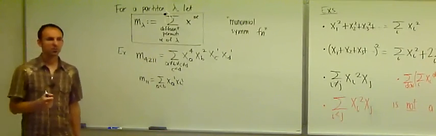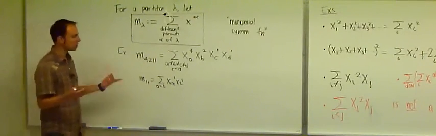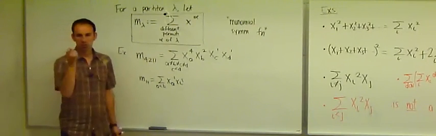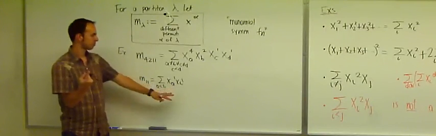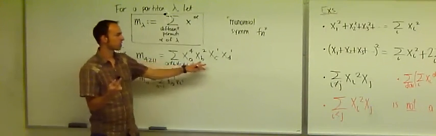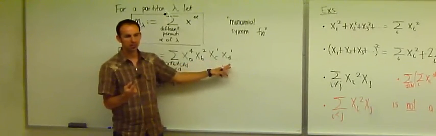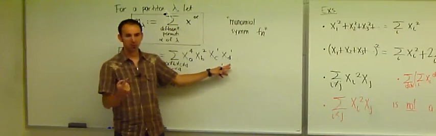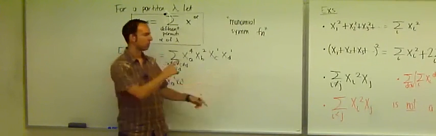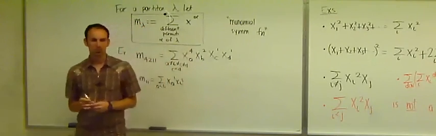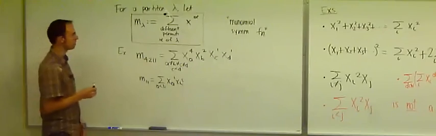So the monomial symmetric functions are kind of the smallest possible symmetric functions. Once you write one monomial, like x1 to the 4th, x3 squared, x7, x8, if you want to be symmetric, you have to contain all the monomials which have those exponents, and so that's called the monomial symmetric function. These are kind of the smallest things you can write.